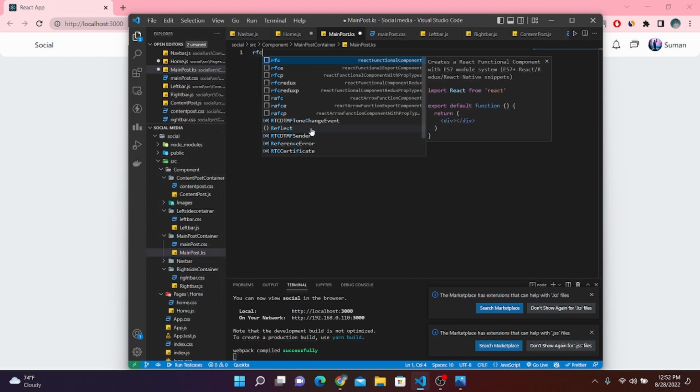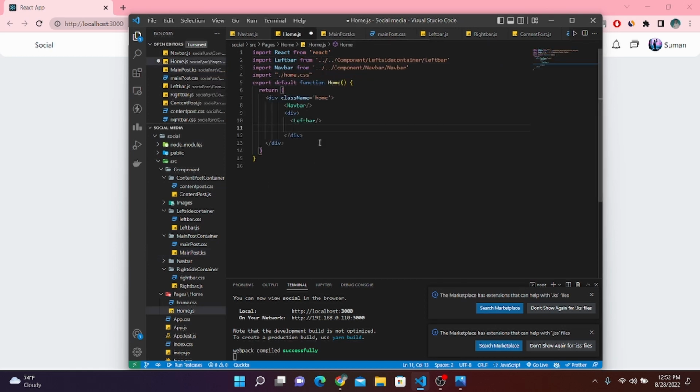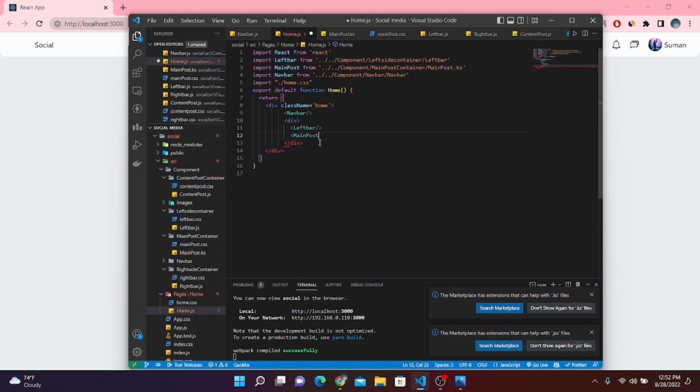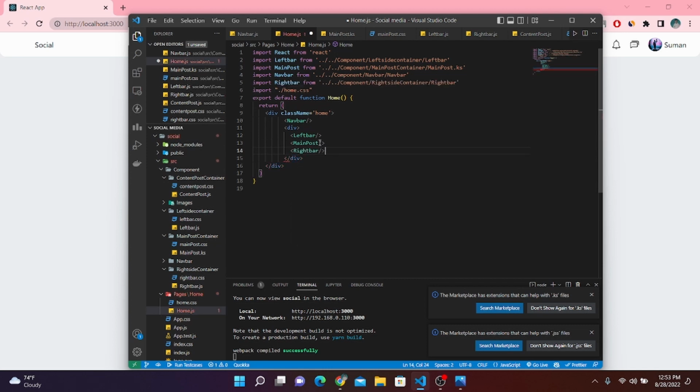So let's write rfc. Let's import main post dot css. Let's go back in our home, and let's import our main post, and let's write a right bar.